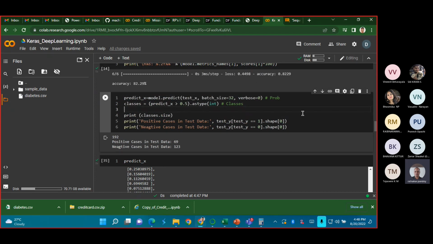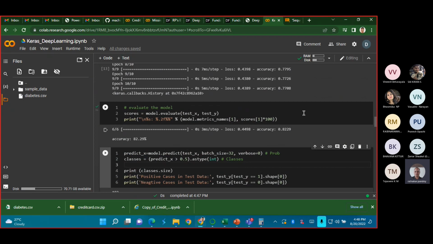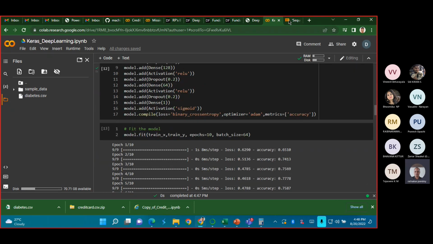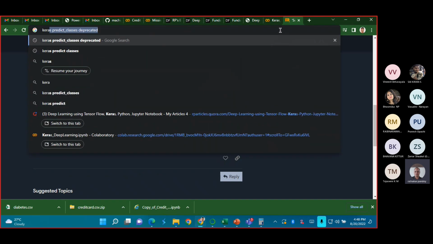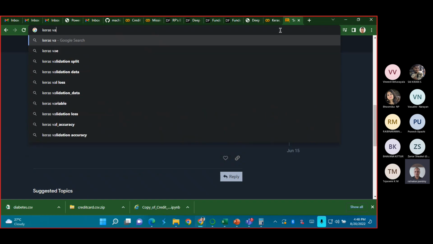Okay, so this sort of gives you a demo of how to build your neural network, right? This is a very, very simple baby example of a neural network that you can try out. You can try Keras adding a validation layer. You can add a validation, but you need to have a validation data set defined as well. We haven't defined that. Keras validation data. Or maybe you can do the split there as well. Let's see.